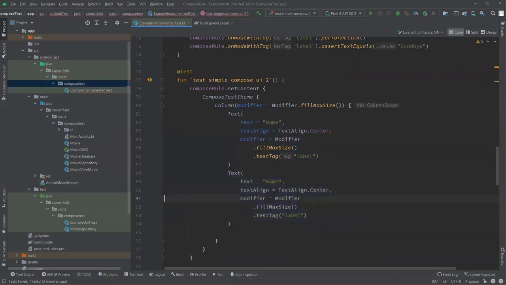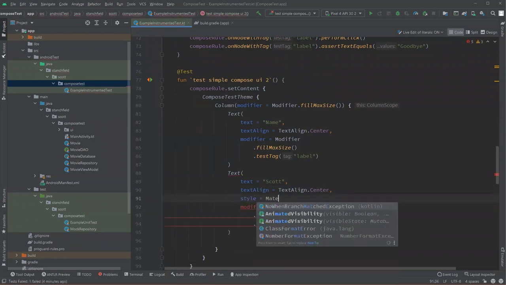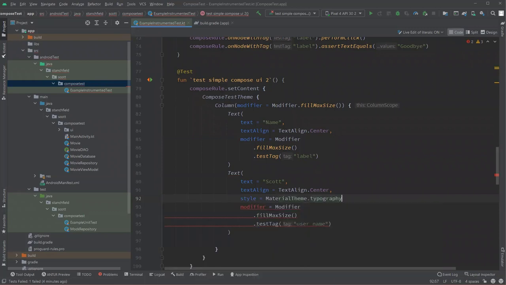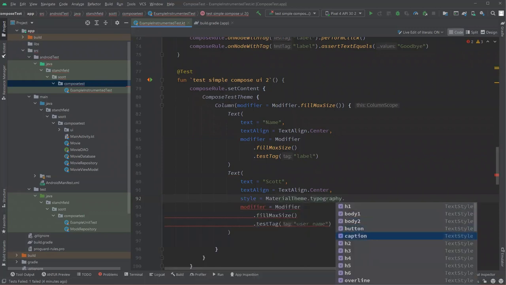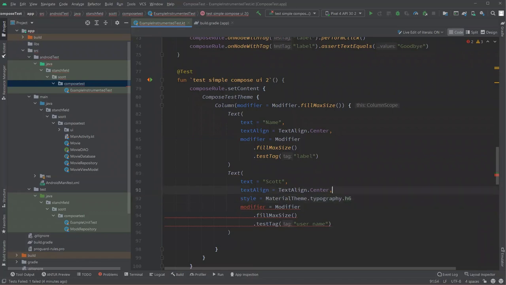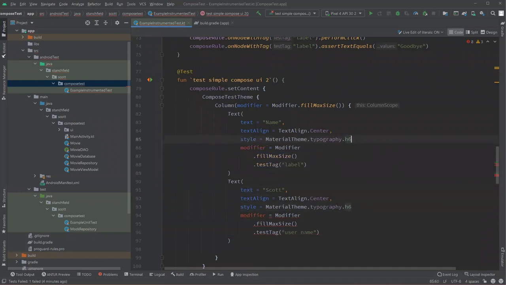And then let's do a text equals Scott, which is going to be the actual username, something like that. Material theme dot typography dot, let's have it just be H6. And then up here, we'll have this be like an H4. Why not? Well, no, I want it to be H6 there. We'll make this be an H4, so we'll make the actual name be bigger.